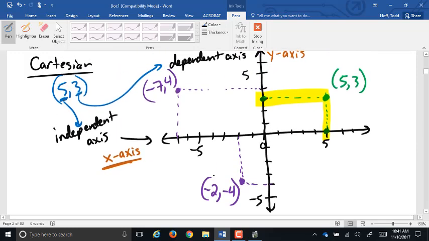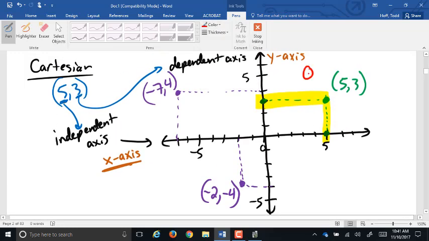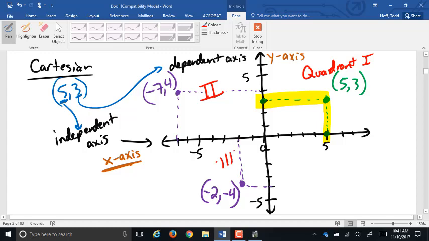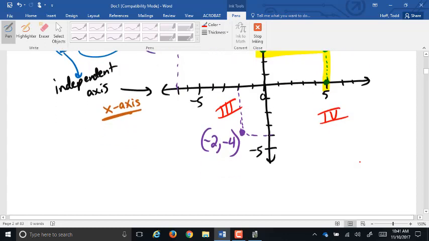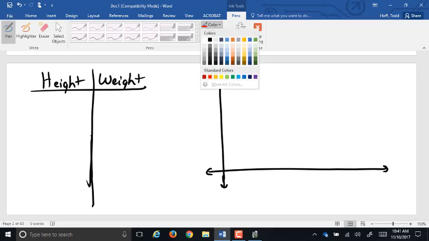By the way, in our overall graph, that is what's referred to as the first quadrant, or quadrant 1. As you go around, this over here is actually called the second quadrant, third, and fourth. So we still have our independent and dependent axes, but we're only using just the first quadrant of our graph.